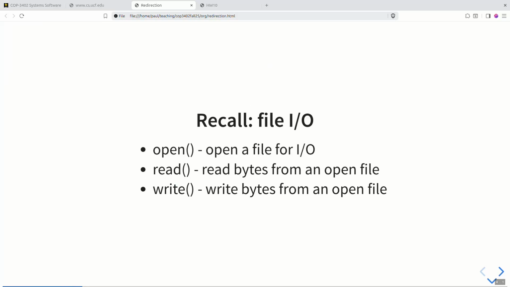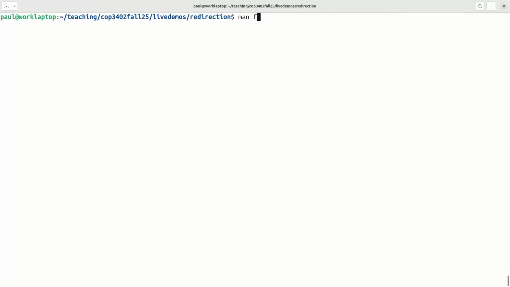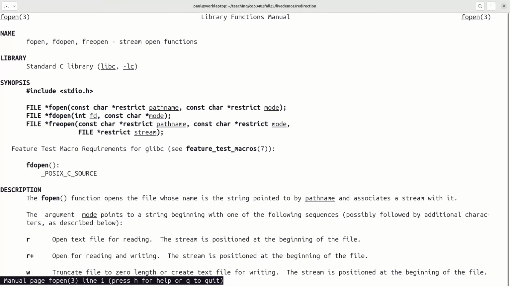And unlike the C library standard where you read and write to those file types, so you had fopen. Fopen is in section 3, that's the library standard.